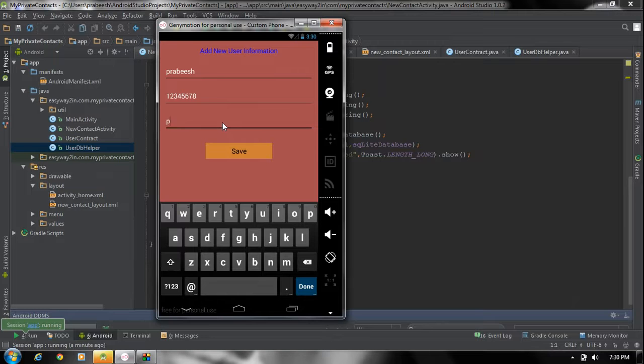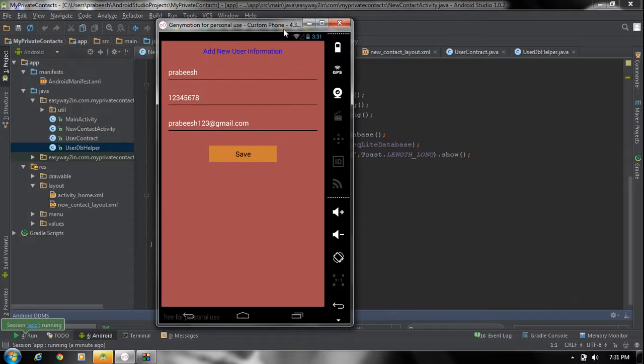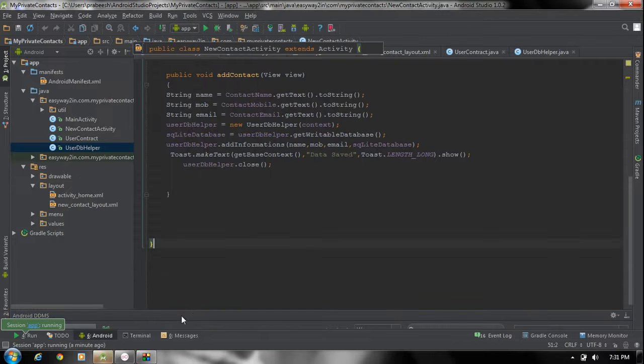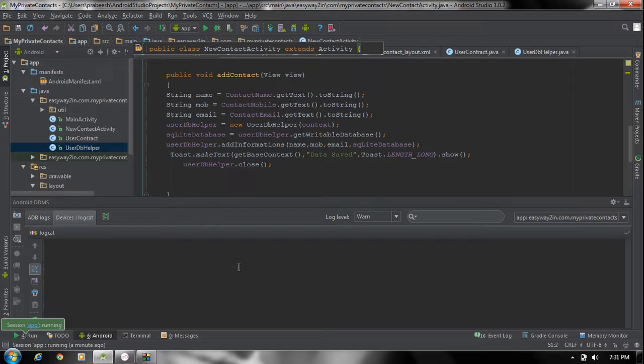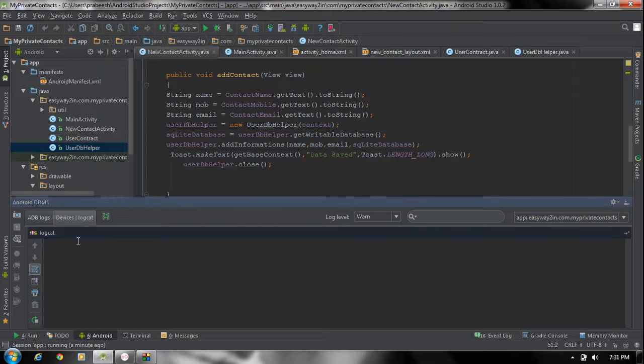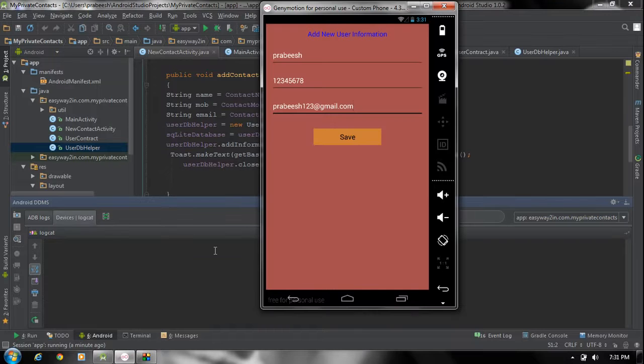Also we have to specify some email ID, prabesh123 at gmail.com. Okay, now before clicking the save button, we have to set up the logcat window. Here is the logcat window in Android Studio, so we can monitor the database status in this window, and click the save button.